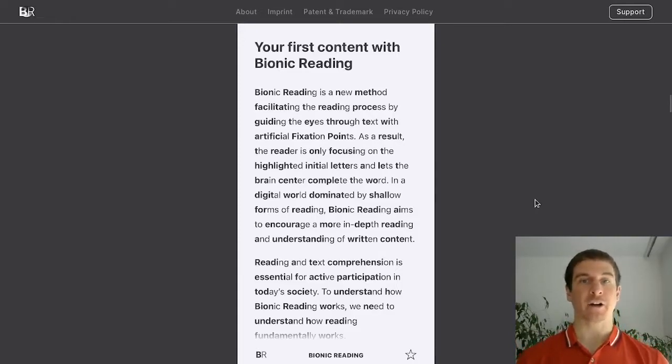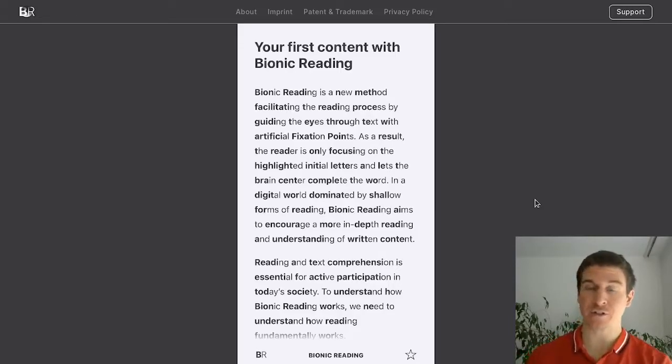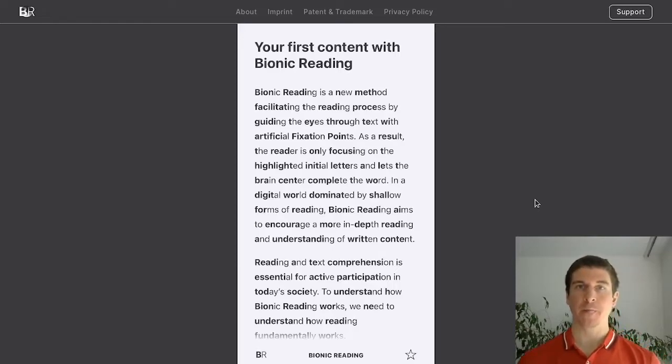In the past two weeks, an app called Bionic Reading raised a lot of attention, but the explanations — both by journalists and by the creators of the app — regarding what the app is doing, and most importantly how it's doing it, are kind of questionable. My name is Peter Vito, and I've been studying human perception for 15 years. Although I'm not a reading researcher per se, my topics like eye movements and object perception relate quite closely, so I'll attempt to better dissect the mechanisms behind what's going on here.